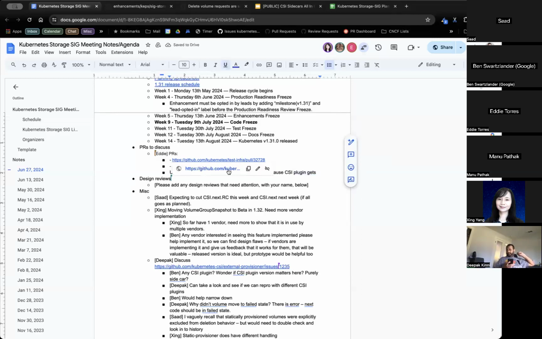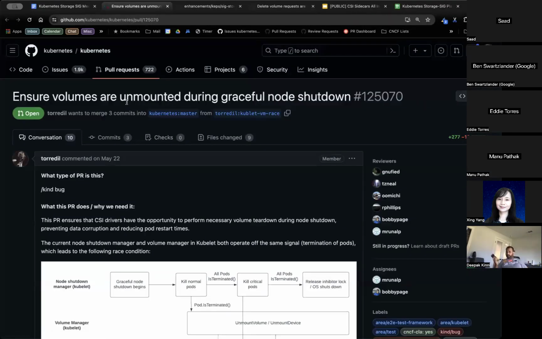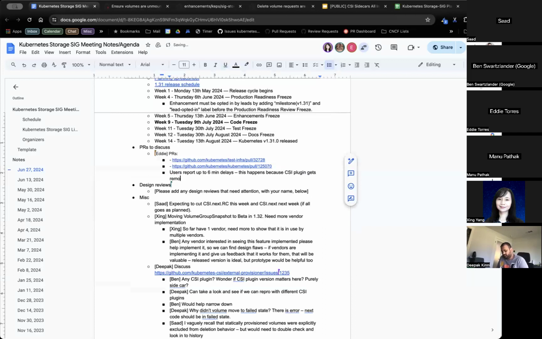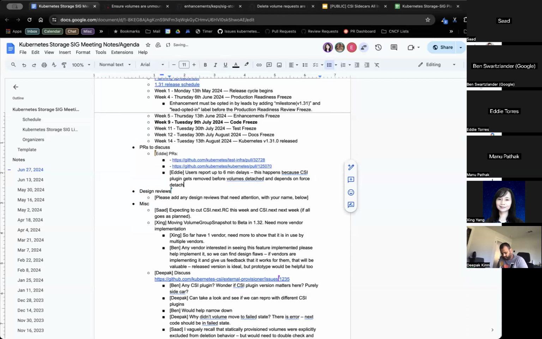I'm bringing it up here for two reasons. One is if we could get somebody else from SIG storage to also take a look and +1 it and help with getting the right SIG node people engaged. And the second is that we can't exercise the end-to-end test because today there is no full cluster E2E test that enables the graceful node shutdown functionality. So there's a separate PR to enable that, and if somebody could help with getting that through so that we can exercise the end-to-end test.